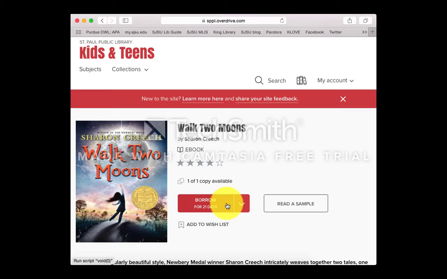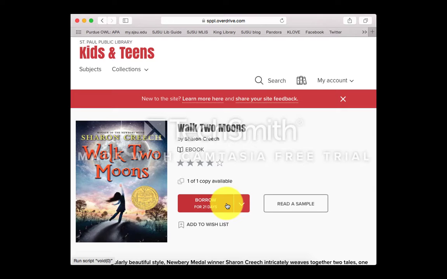Now 21 days is going to be the default time that a book is checked out to you. After you borrow it, when 21 days are up, it automatically gets returned, which is really nice because it means that you don't have to worry about making sure you bring it back to the library in time so that you can avoid fines and have it back in by its due date, because it's automatically going to return.